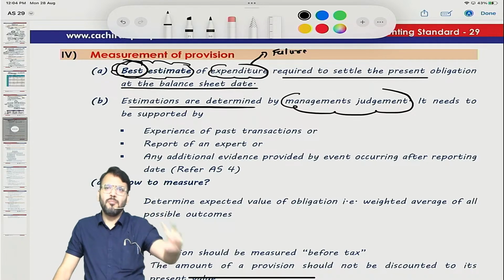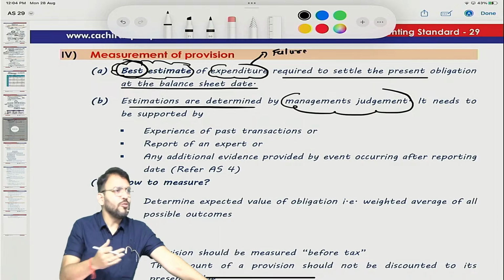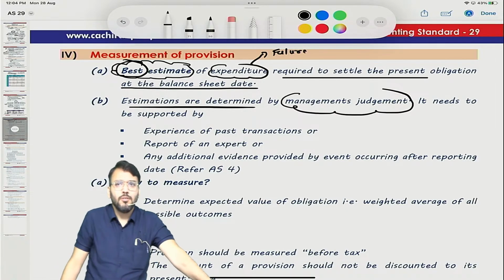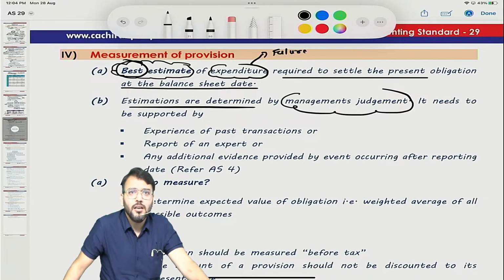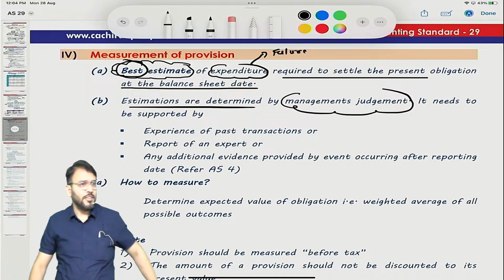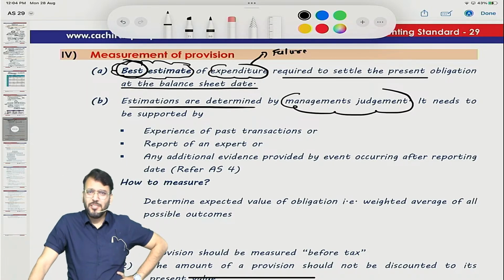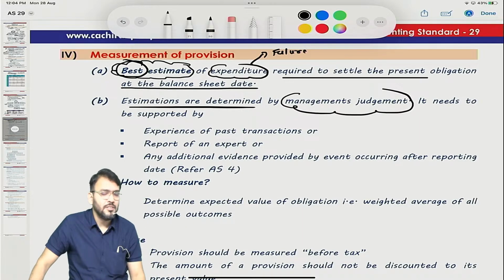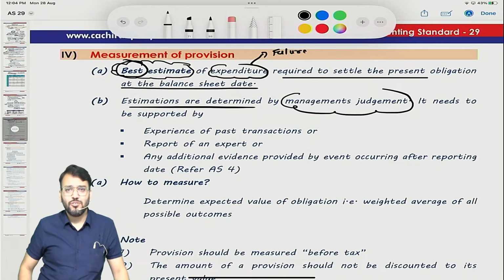Have you understood? For example, just try to understand. Everyone, right now you are studying. I don't know how you are studying now. So I need to estimate your marks in accounts. So I will ask you only now. How much are you expecting? Or I will say no, you will score 10 marks out of 100. Whether my estimation is correct, you need to judge on your own. But sir, okay sir, we have understood.